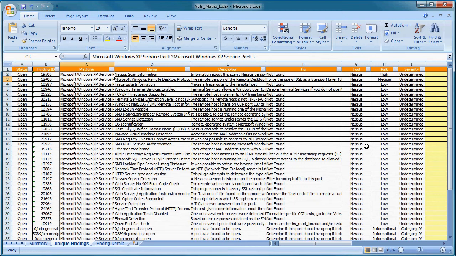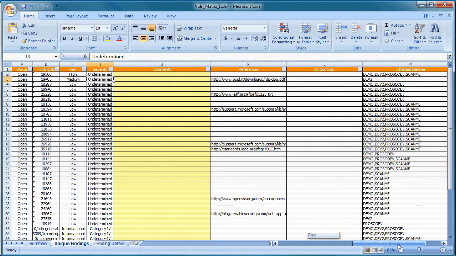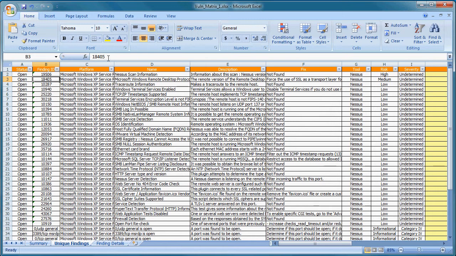But you've been doing some scanning in your own environment, and you've been working with your vulnerability matrix, or VM, and you've decided that this man in the middle weakness here, check 18405, is really a high in your environment instead of a medium and a cat 1, and you've also been able to map it to an IE control that Nessus doesn't natively give you. So we're going to note that the check ID here is 18405. I'm actually going to copy it.